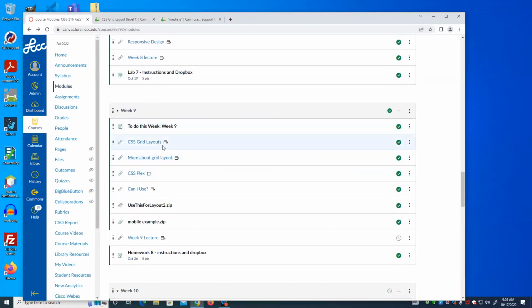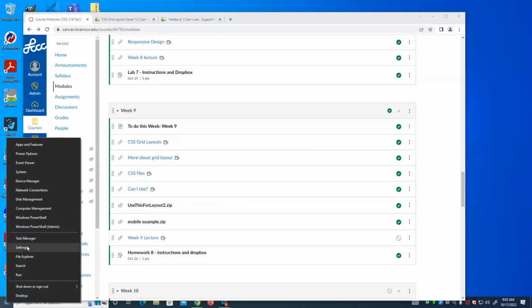Remember, there's one lecture per week, and there is the expectation that you will be online, checking out some of these online resources also, as this is a blended class. So please take a look at these CSS grid layout resources, as well as the CSS Flex one.